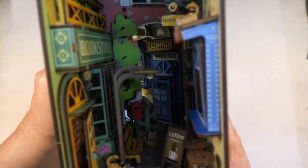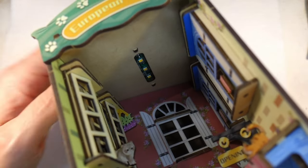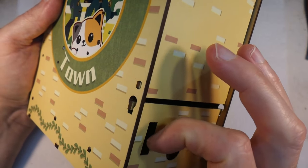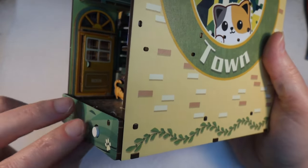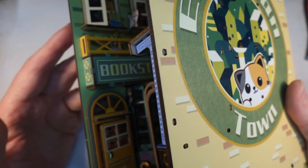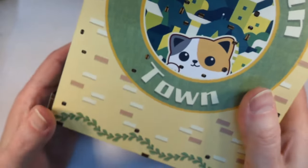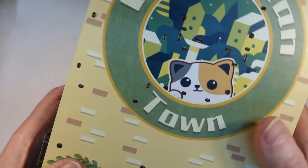So, yes, the lights don't work. I have my suspicions. You can see there are three LEDs up there in the top, and in the back here is a switch, the main power switch, and then there's a switch on the front here to turn it on and off. When we built the thing, it worked once and then it didn't work again. So I have my suspicions. Let me get the other camera in so you can see what I'm doing, and we'll start to investigate this thing.